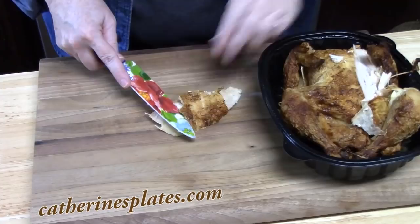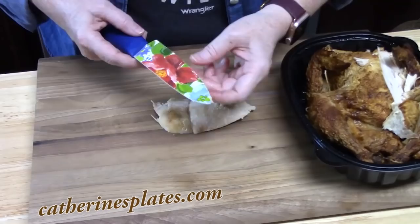If you start hearing squeaking, that will be my dog, Bailey. She is a beagle and she's 8 years old and loves chicken.